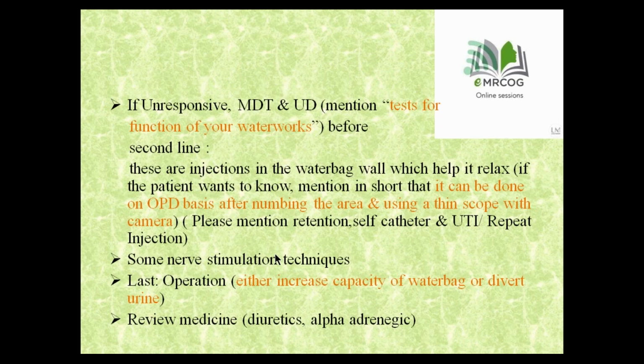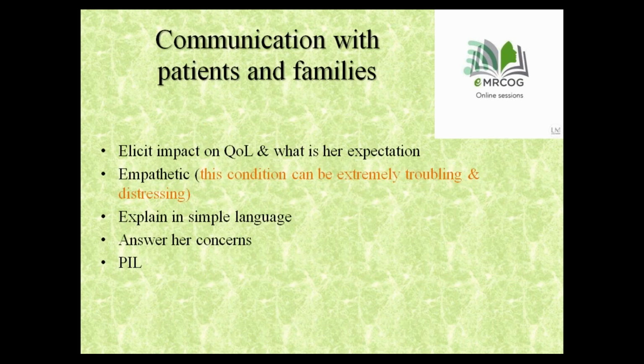If the patient is clueless and she tells you, no doctor, I just need help, I have no idea, just tell me what I should do next, then you go first line, second line, third line. No need to mention up to 5 or 6 lines; you can just mention a few. And this last line is important: if there is any history of taking diuretics or any alpha adrenergic for BP, then you have to send the patient to the respective specialist for review of medication. So this is only if the history is positive for this.